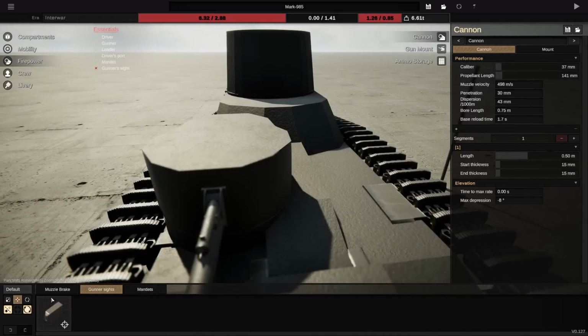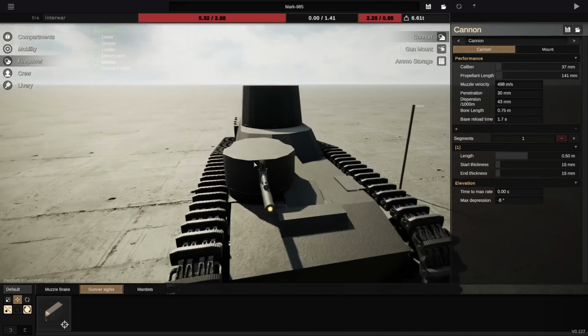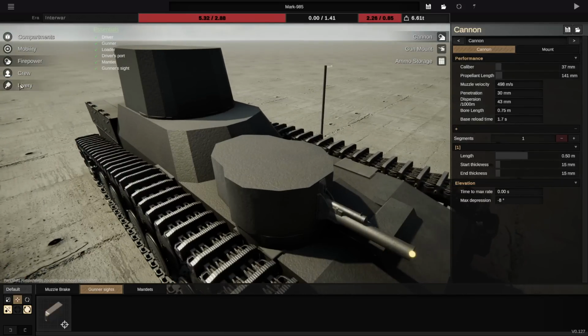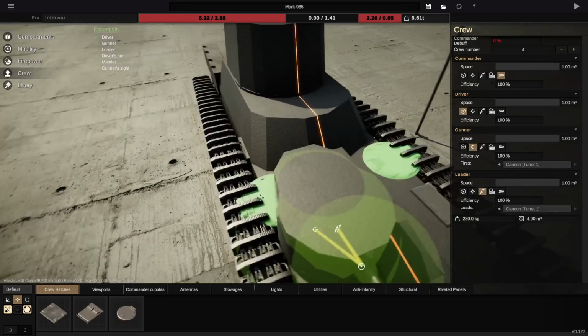So that is literally all I want from that. That is it. Now, it will need a gun sight, so let's go ahead and whack one of those on too. We will actually put the gun sight directly above it, so the gunner will actually fit in there, and that is it. Nice. From there, let's go to crew and start decorating this boost.